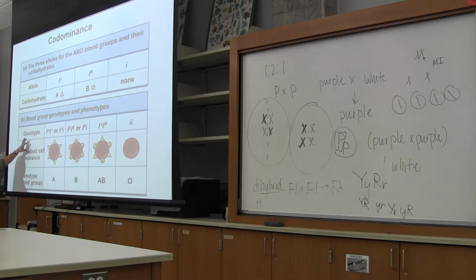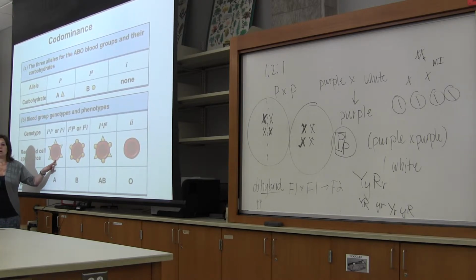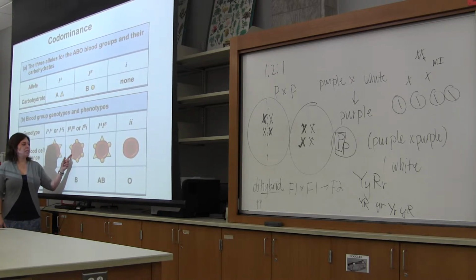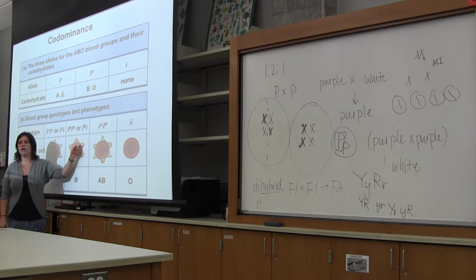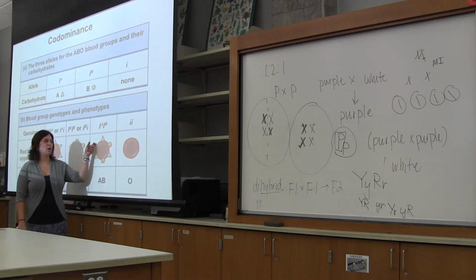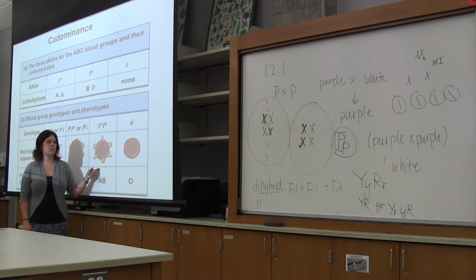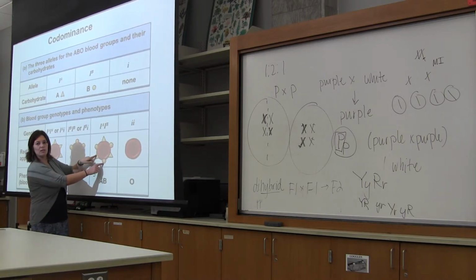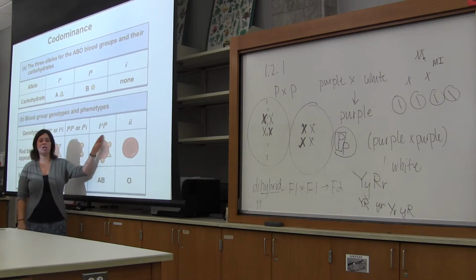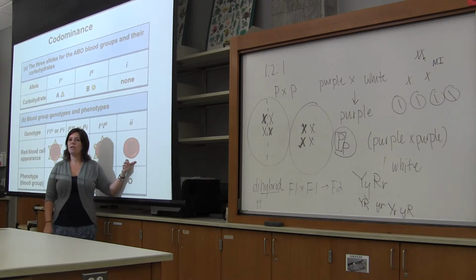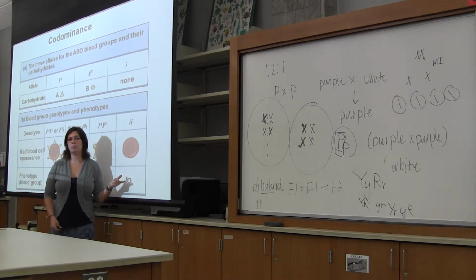And so blood groups that are going to only have this A-type carbohydrate are going to be type A blood. Those red blood cells that only show this B-type carbohydrate are going to be type B blood. And type AB blood is when you have both of these sugar molecules present. So this is the example of codominance right here. You have 2 different alleles that are both present, that are both contributing to the phenotype of the cell. And then people with type O blood, they're not going to have any of these sugar molecules present.